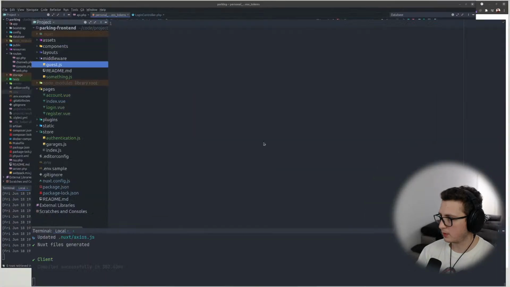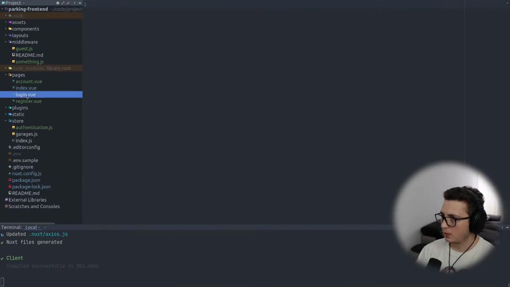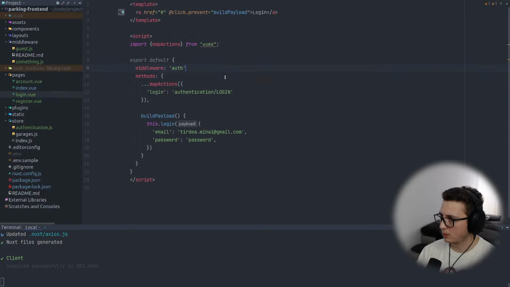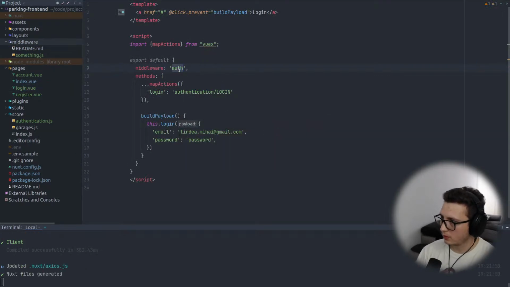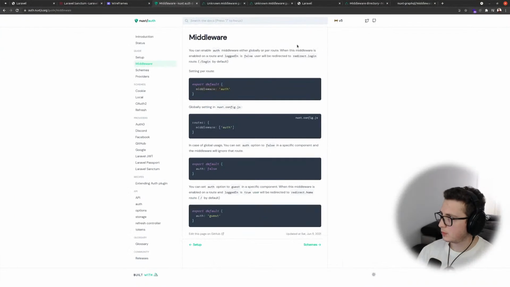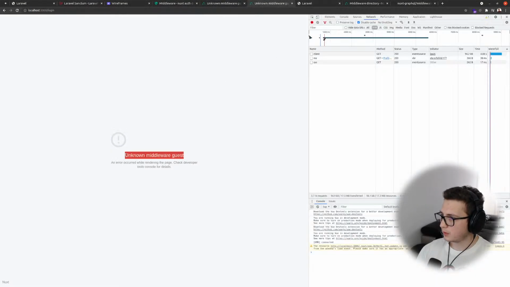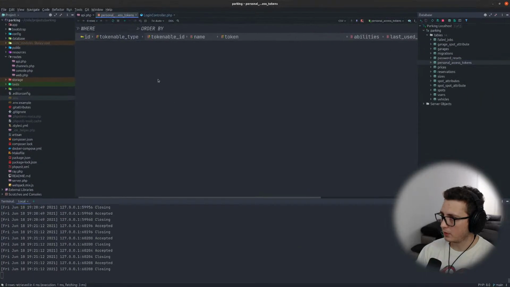Okay, let's see this. In login, let's remove this one first and go with guest. Let's see, maybe it has the default middleware. So back to this. All right, a non-guest middleware. I think we're on the right path.